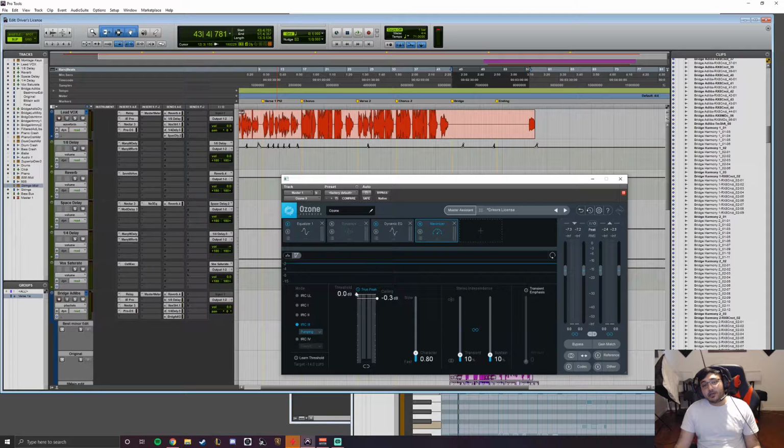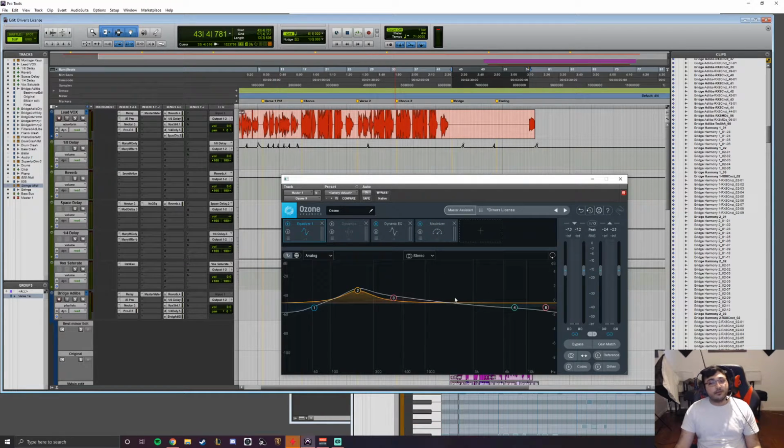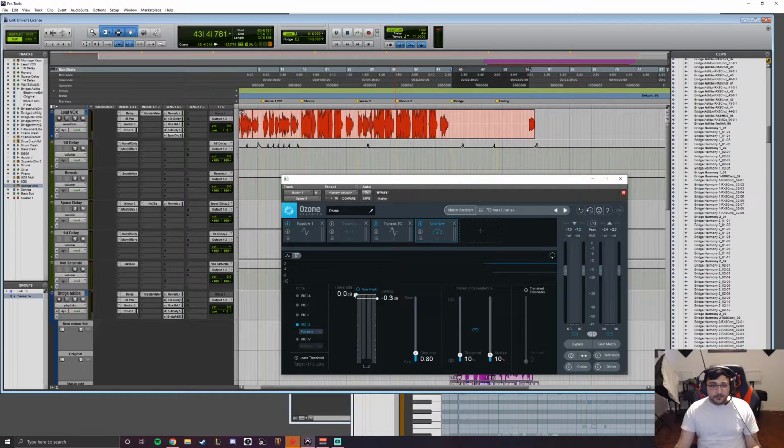This, in my opinion, would be the most important part of your mixing or your mastering process, is how the overall track sounds with the maximizer. Right? Obviously, you can change this, and I'm going to show you a unique trick after this as well. You can edit some of these, but I'll show you how to do that here in a second. But this is the way that I like to determine where I want my levels at. I'll just play it and lower this till I feel like it sounds perfect to me.